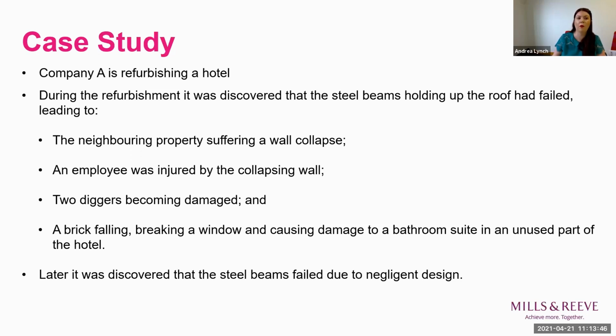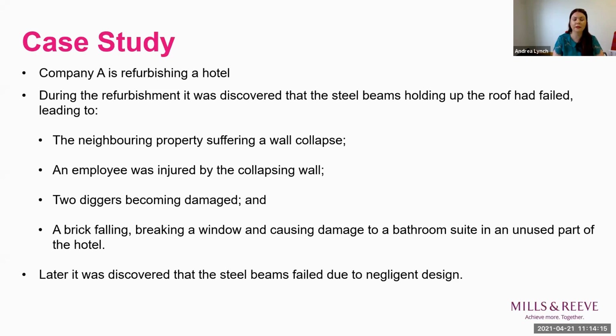The wall of the neighbouring property collapses. A construction worker is injured by the collapsing wall. A couple of diggers that are on site are damaged. And a brick from the collapsed wall breaks a window and damages a bathroom suite in a part of the hotel which does not form part of the refurbishment works. It is subsequently also discovered that the steel beam failed due to negligent design by the structural engineer.